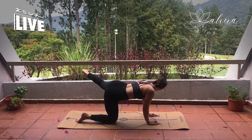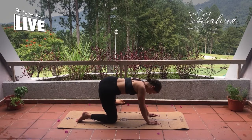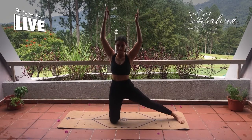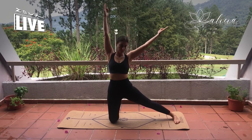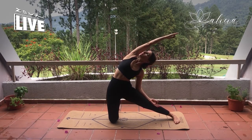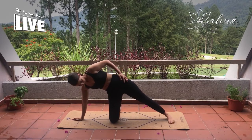Inhale, bring the left leg straight behind you, work it all the way through to the left side, rising up to stand on the right knee. I'll just turn to give you this front angle. So inhale, we straighten up. Exhale, bending over our straight left leg. Gaze up at the ceiling or the sky.